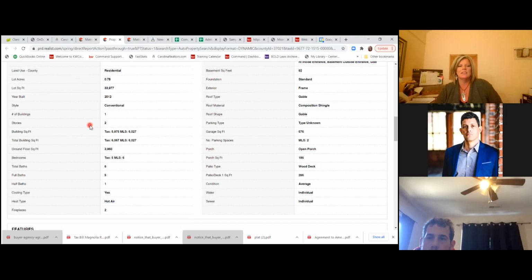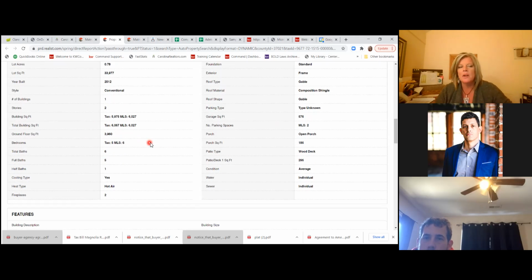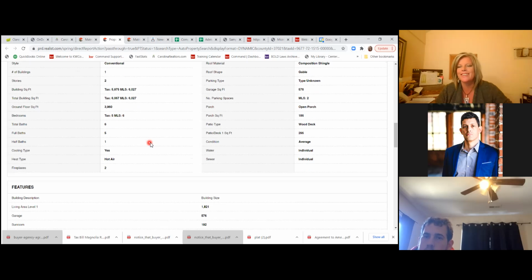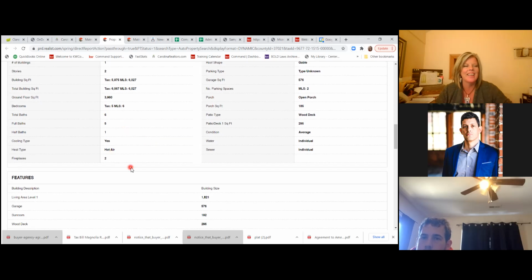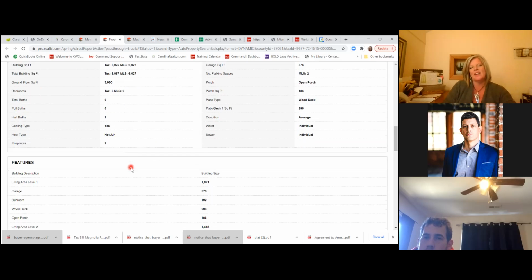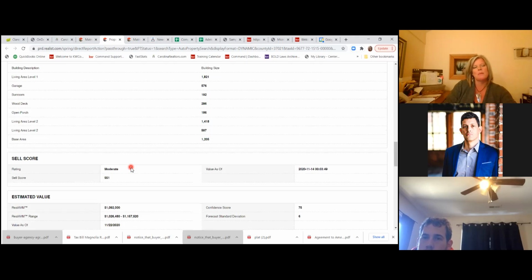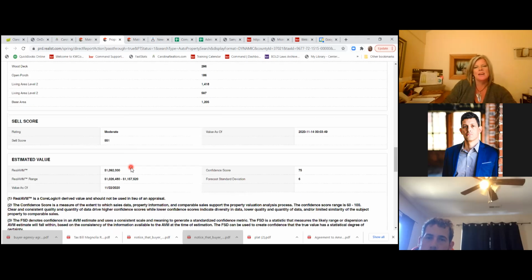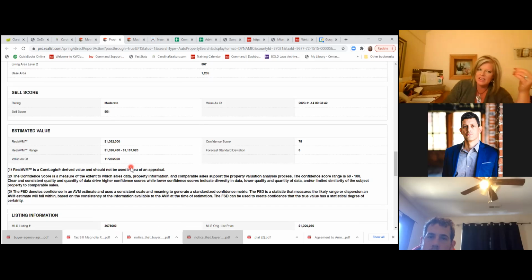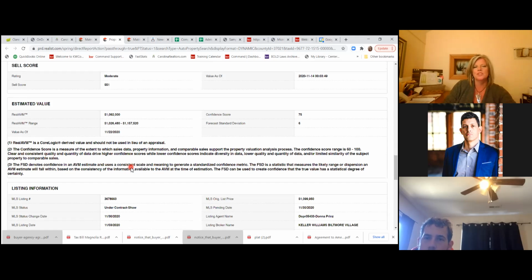If you start to see that the tax records show something less than MLS shows, you might have to dig into whether or not there was a renovation done or some permitting that didn't happen. Not always, but it's a good red flag area. So sometimes you'll see this on that property, Realist property search. I love this, just like Zillow, you can get an estimated value, what we think the selling price ought to be. Could be right, could be wrong.